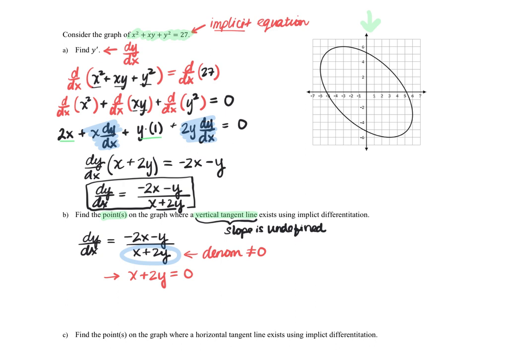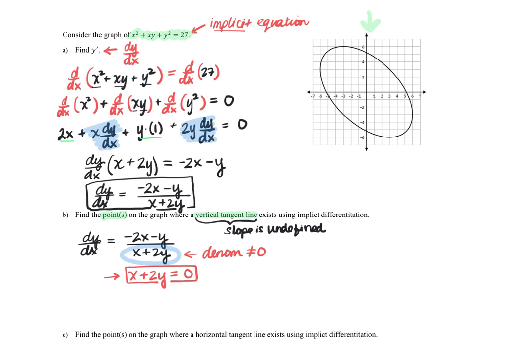So we have this equation. I'm going to put a box around it right now. We have x plus 2y is equal to 0. I'm not sure what we're going to do with that yet, but I'm recognizing that it has two unknowns, two variables. So I need to hunt for another equation that also relates x and y.